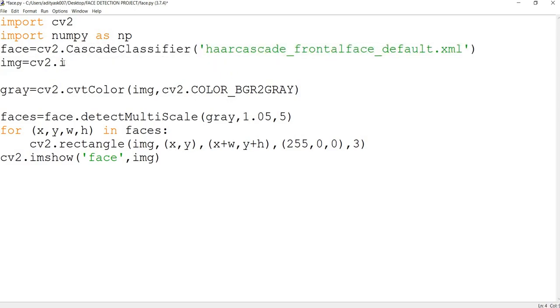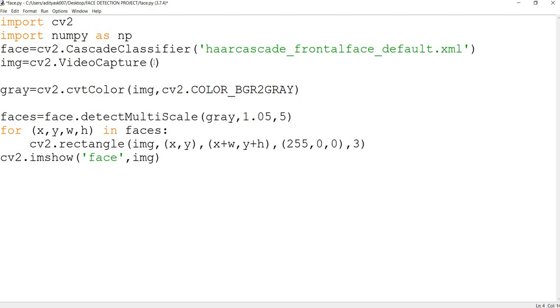So how do we read our image through video? cv2.VideoCapture will read our image through our video capturing mode. So what is video capture? It will see through the live webcam of our particular system. So I can use this cv2.VideoCapture function to get access to my live webcam.